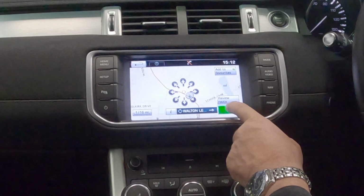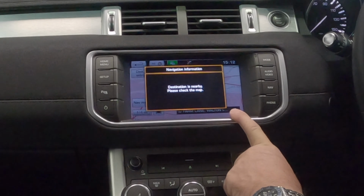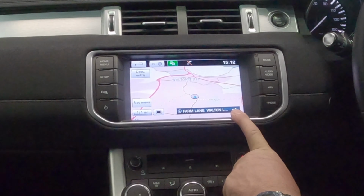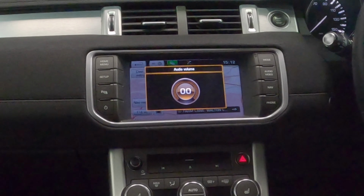Then, even though you clicked OK, you have to click Go. Destination's nearby. Well, we're actually sat in the garage, so you couldn't get any closer. But that's it.